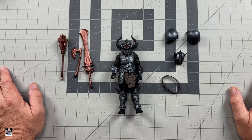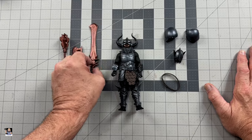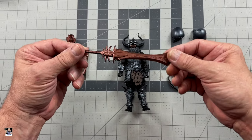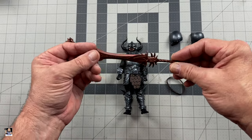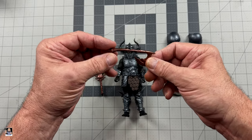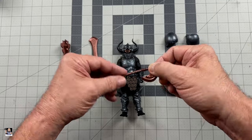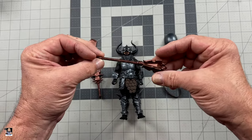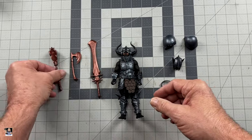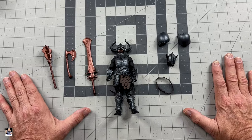All the weapons are this copper color. I mean, it looks good, I'm not disappointed with it. I'm just a big fan of more natural looking weapons. This is wood, so I just feel like it needs to be wood colored. I may do a repaint on these — I think that'd be a good little choice. But we do have some good weapons. First thing you notice: no shields. I personally feel like there needs to be a shield.